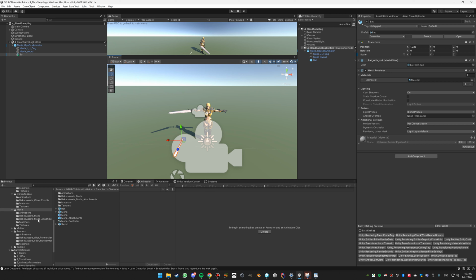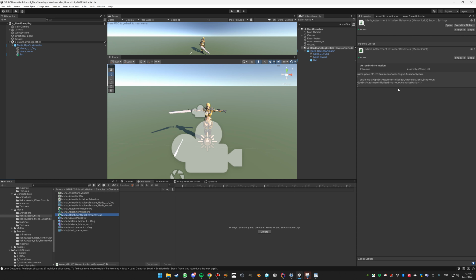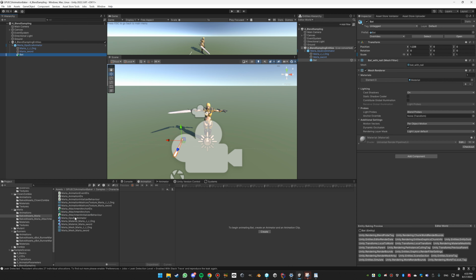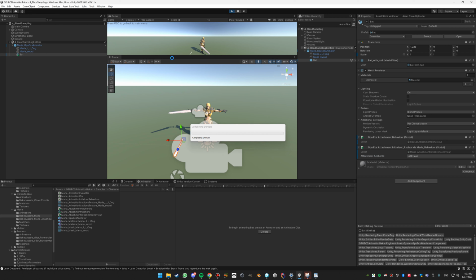If I look at the baked assets here, this attachment anchor IDs has been generated with this left hand in here, based on the fact that I declared one of those anchors, and I also have the initializer, which is the general initializer specified on these anchor IDs of Maria. So what do I do? I simply drag this on this attachment, and if there were more anchors, there would be more choices here, but here there's only left hand. I save, press play.